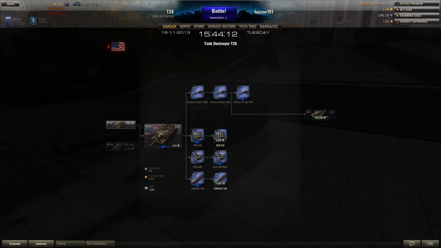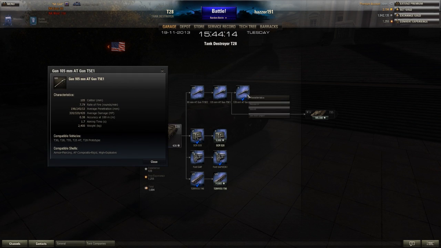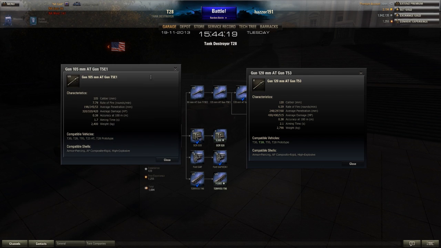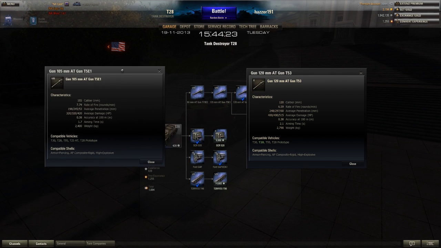But the two guns are pretty much just an upgrade. There's no benefits really of running the 105. You have a slightly faster rate of fire, but it just doesn't matter. And a slightly faster aiming time. But this thing isn't moving very quick anyway, so the average damage on this is 320. Average damage on this is 400. So it's a big upgrade. The penetration, especially, 198 to 248. That's beautiful.